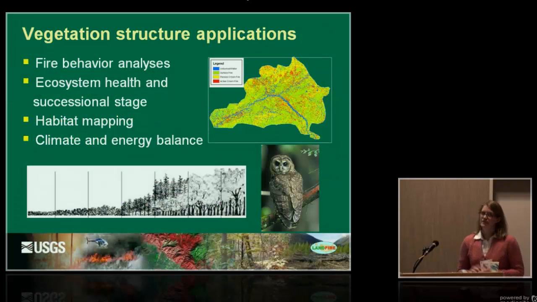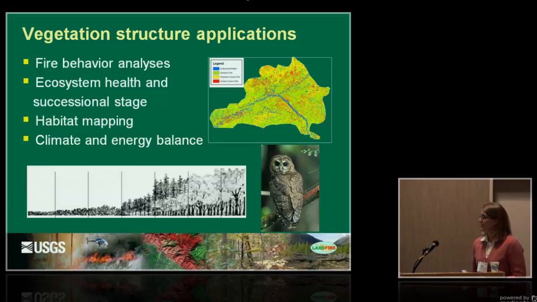So I'll be talking about vegetation structure, which for LANDFIRE always involves an amalgamation of both the height and the cover product. And of course, our focus is mostly on fire behavior and fire analyses. For various reasons, structure can inform us about transition from surface fire to canopy fire. It can also tell us about wind coefficient reductions and all that. But there are other applications, as Matt alluded to this morning, that also apply the structure information that we can derive from LANDFIRE data.